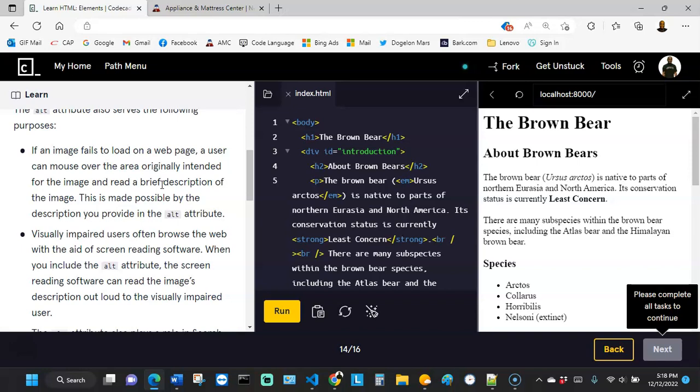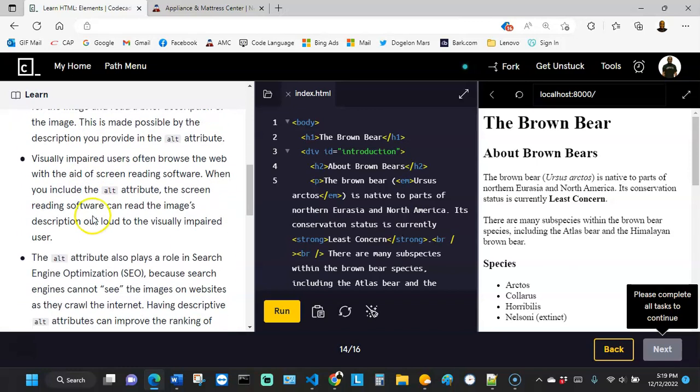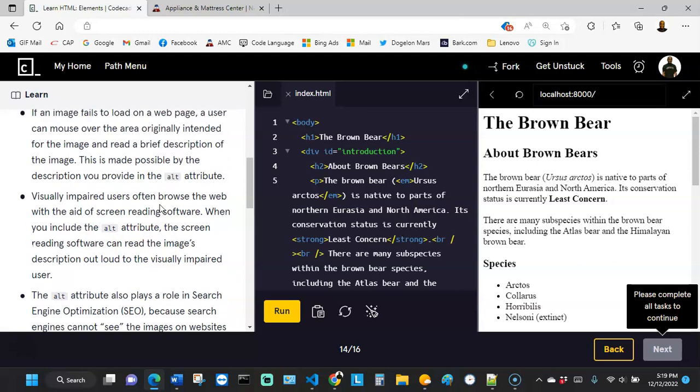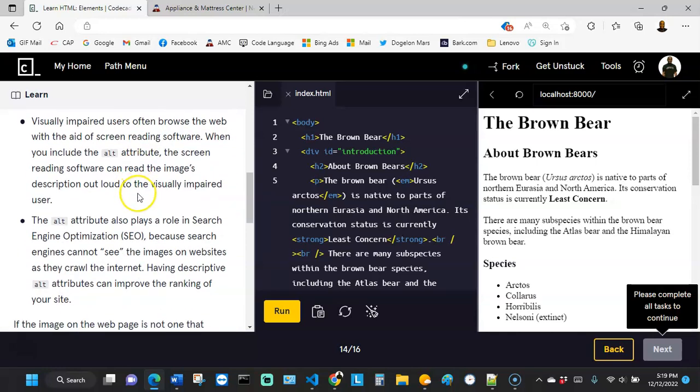All right, when you're building websites, you have to think very holistically. There are different people that may need to access this website, different groups of people. Some of them may be visually impaired and they are depending on different attributes of the website to be able to understand the content. Okay, one of the areas where they rely on is the alt attribute, so try to add that part to your images.